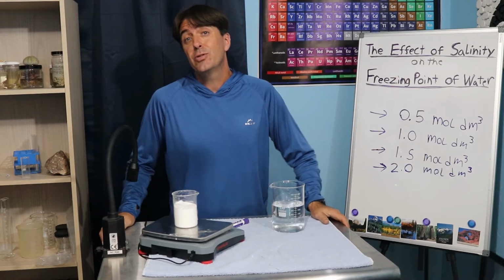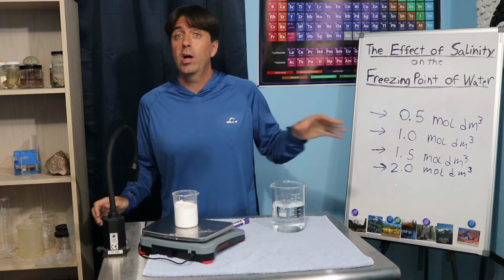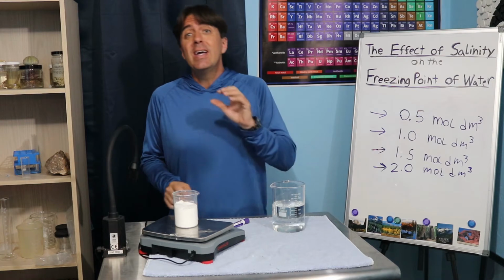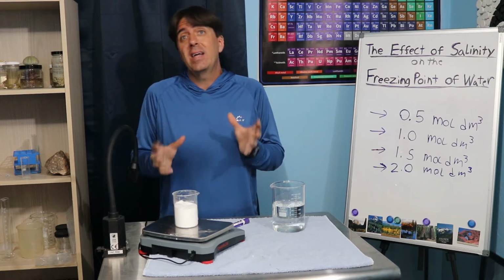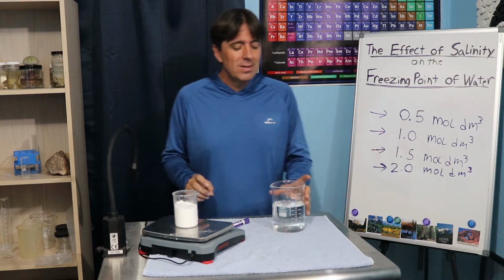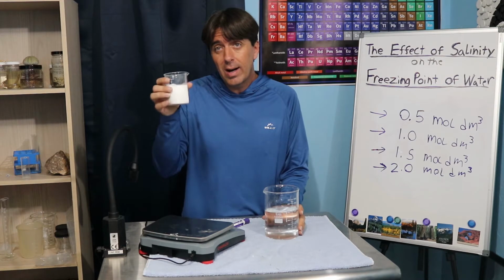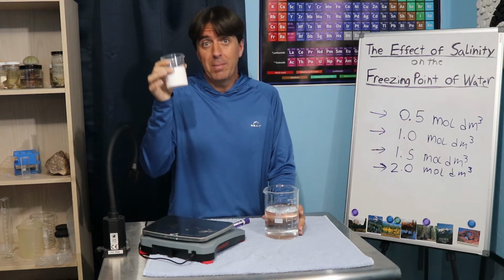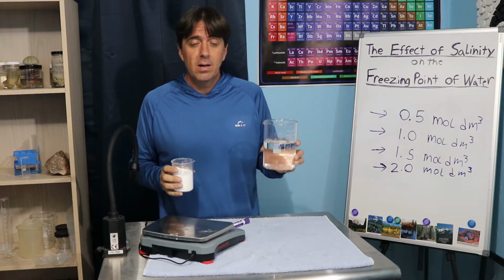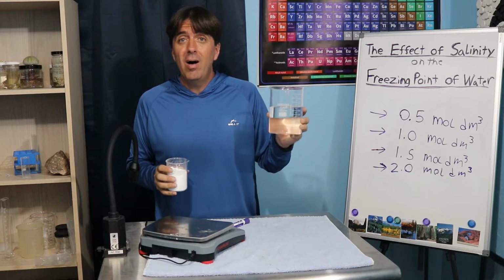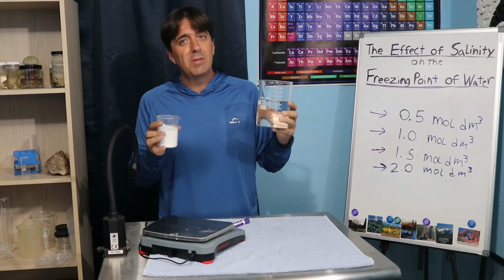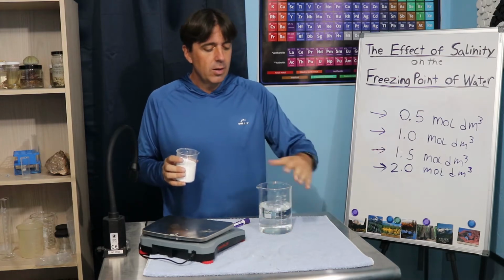Now we're going to start getting into the procedures, and you can follow along in your lab sheet because I have them written down for you. The first thing we actually have to do is create an ice bath, all right? And that ice bath is sort of going to give it away. We are going to add exactly 200 grams of salt to about 1,000 milliliters or 1 liter of water, also known as 1 decimeter cubed. Remember, 1 liter and 1 decimeter cubed are about the same. So we're going to fill this all the way up, dump that in.